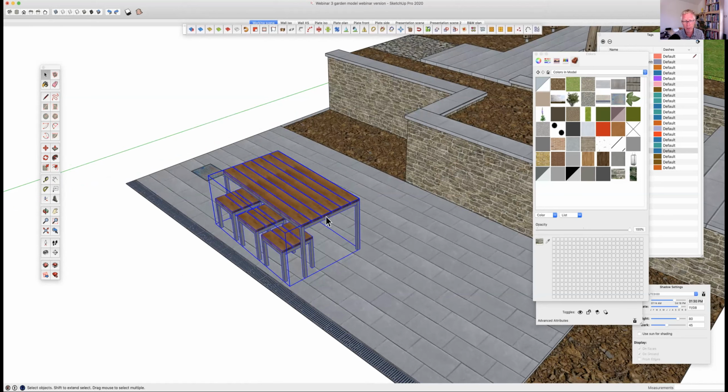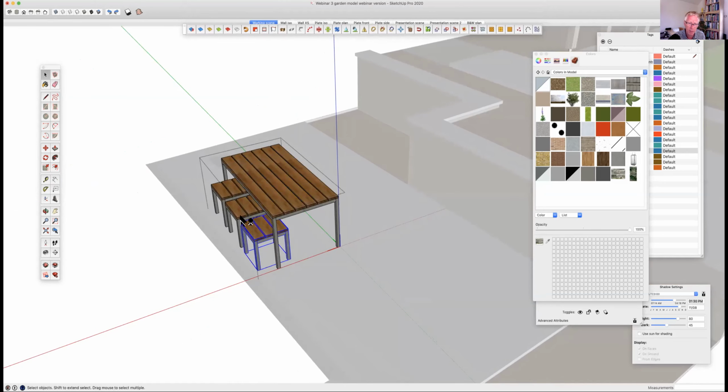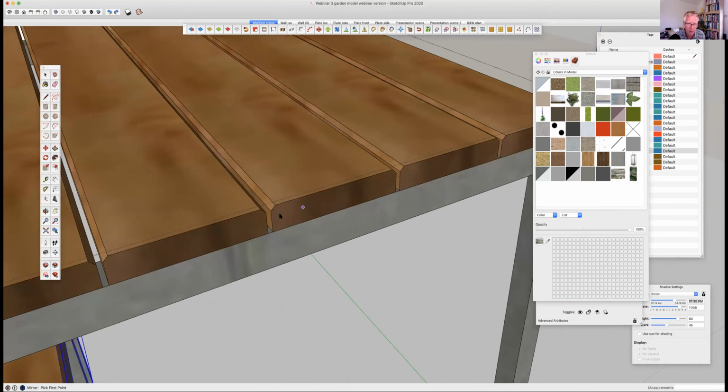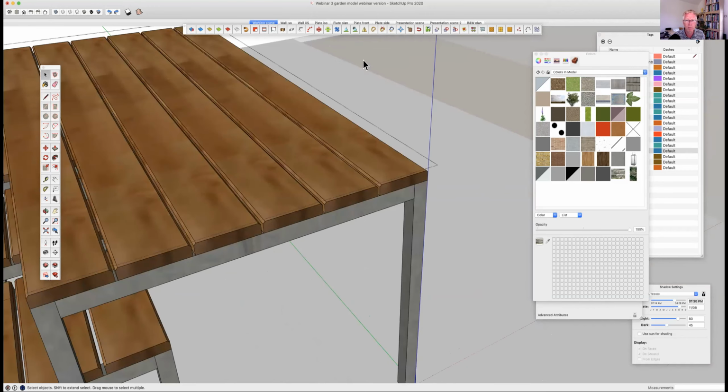So I'm going to mirror because I want some more of my little stools on the opposite side of my table. I'm going to double click, and pick these objects, and then hit the mirror command. It's asking me for 3 points because 3 points will define the plane, and then it will mirror about that plane. So I'm going to pick that point, and that point. And they were all in line. So I just need to redo that.